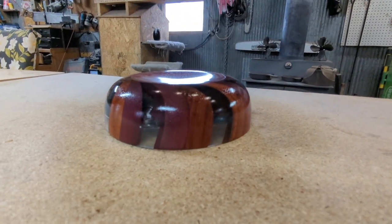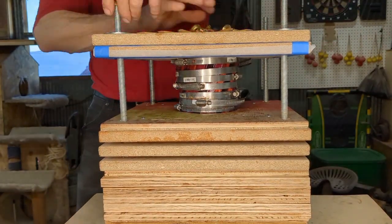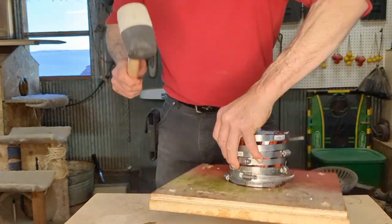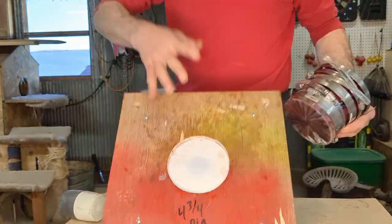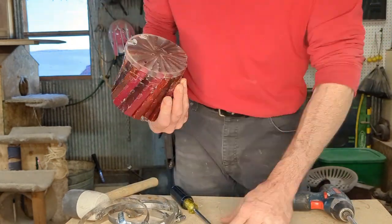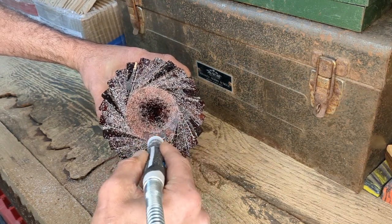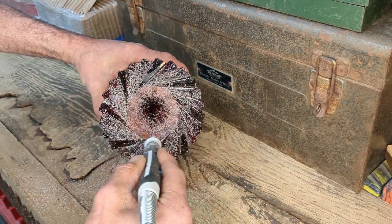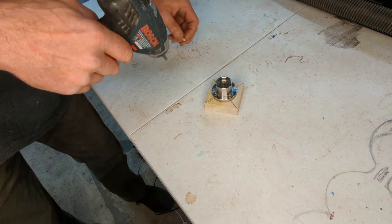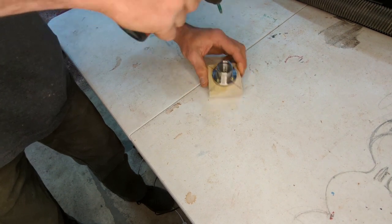Now that we got a functional base, we're ready to move on to phase 2 of making our orb. First, we're going to strip our blank out of this form. Gave me a little trouble there, but thanks to parchment paper, we broke her out of there. And out pops the cone, and away we go. We're going to take this layer of glue off the inside, exposing bare wood. This way we can hot glue our sacrificial block to the inside.